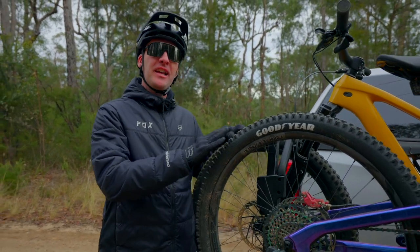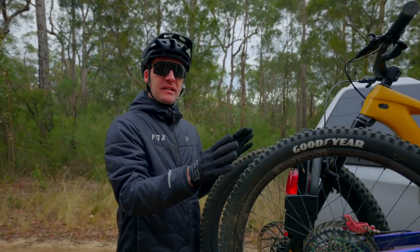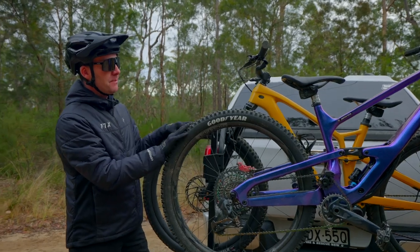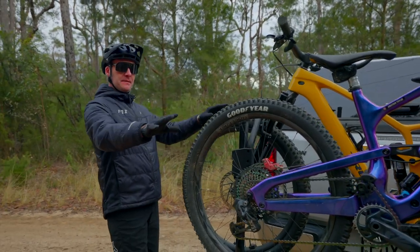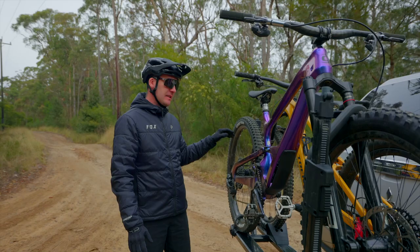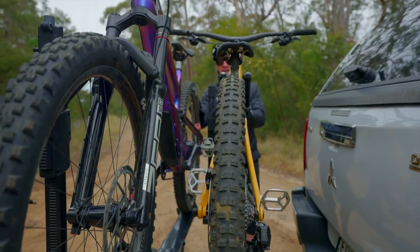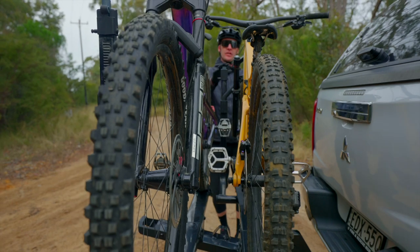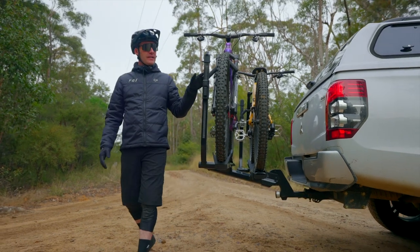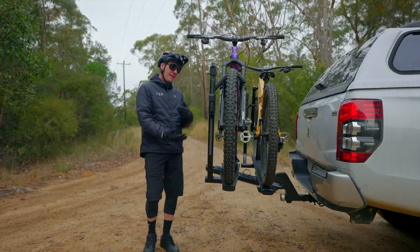One thing I really like about the Stage 2 is the bikes are spaced nice and wide apart. Often bikes are too close together and you have to offset them. I'm a big guy riding XL bikes and this rack handles large bikes and keeps them nicely spaced apart. The bikes are held securely in place without any frame contact whatsoever, so if you've got expensive carbon wheels or don't want any interference or any possibility of bikes tapping together, this is a perfect rack. It's got an ascending tray design so the outside bike is positioned higher, creating more of a buffer zone — zero chance of bikes collecting into each other even off-road.